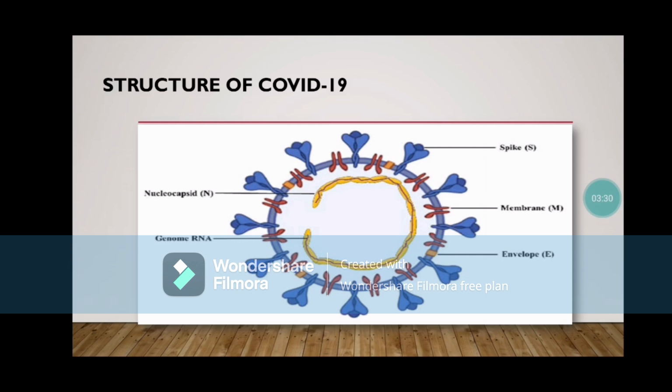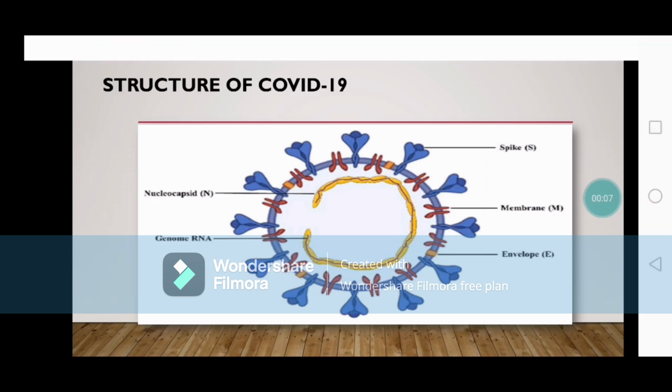So now we know the structure of COVID-19. When scientists got to know the structure of COVID-19, they were able to find the cure. To better understand the structure of COVID-19, let's have a look at its diagram. There is an RNA genome inside it. This is basically an RNA virus, which means RNA is responsible for its replication and the transfer of its genetic material. There are spikes which are RNA polymers embedded in the outer envelope. There is an outer envelope covering it. There is a nucleocapsid which protects it, made up of protein.